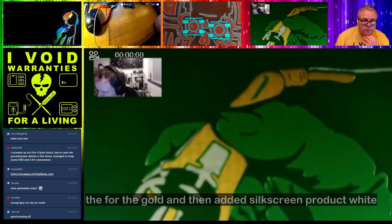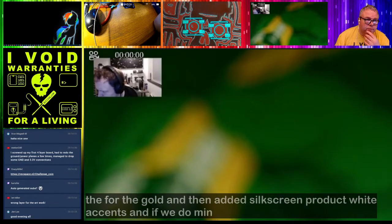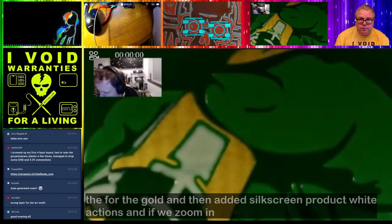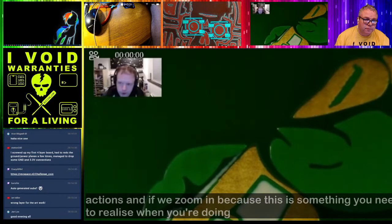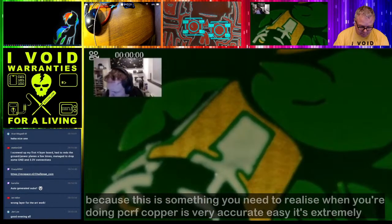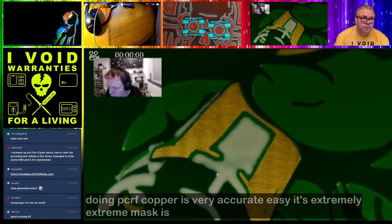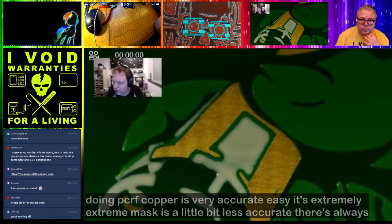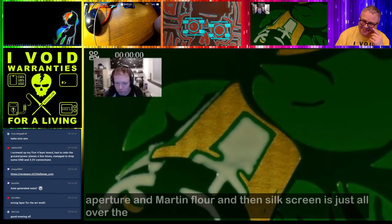And if we zoom in, I wanted to zoom in a little bit, because this is something you need to realize when you're doing PCB art. Copper is very accurate. It's easy. It's extremely accurate. Silkscreen and solder mask are a little bit less accurate. There's always an aperture, a margin for error, and then silkscreen is just all over the place. It's just a blob you drop.